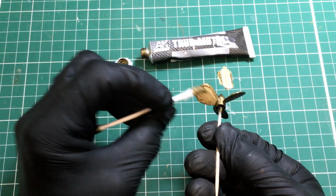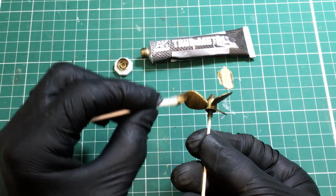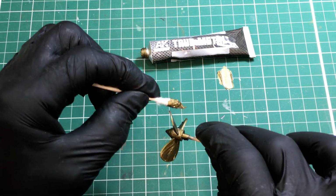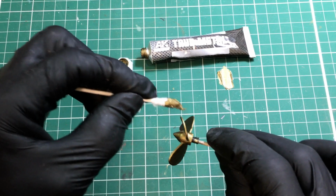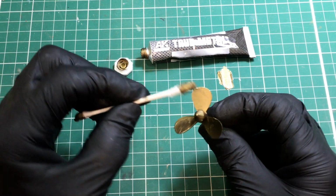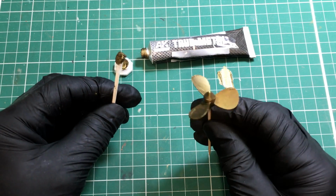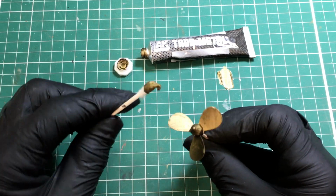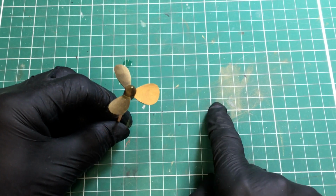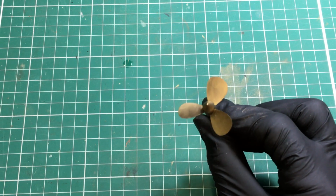Okay, we'll just take the excess of that off. There, that's done. Make sure you've got all the edges in, and then just leave it for a few minutes. Just sit and twiddle, spin it for a bit, just go round and round. Right, after about 15 minutes, by the time you've cleaned up the mess, we can move on to the next stage, the finishing part of it.